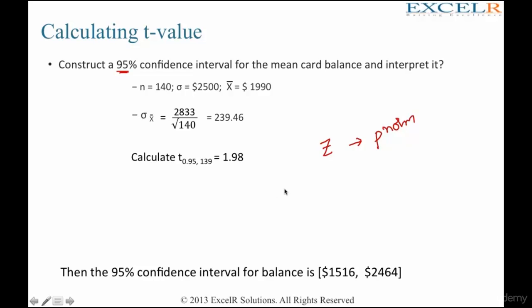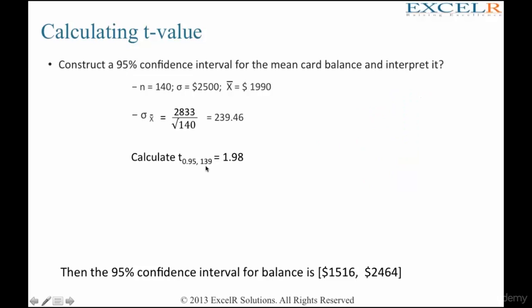Oh sorry, q-norm, my bad. Using q-norm, not from z value. So from probability value, if you want to calculate the z value, we use the function called q-norm in R. And if you want to calculate the t value, the function would be qt. Z is standard normal distribution, hence it's normal, q-norm. Here it is t, so qt. Let us try to solve that.